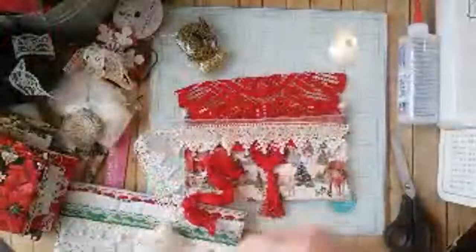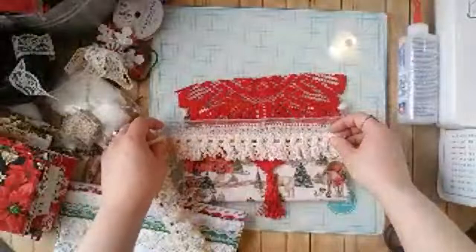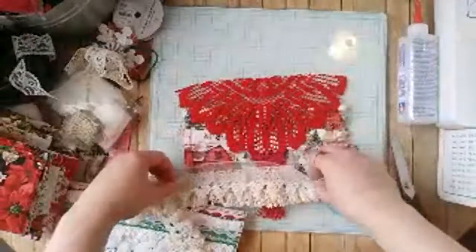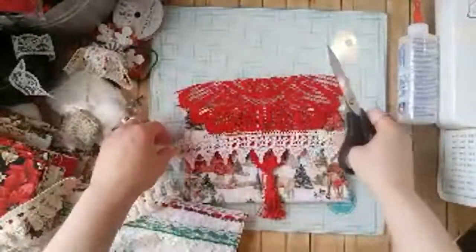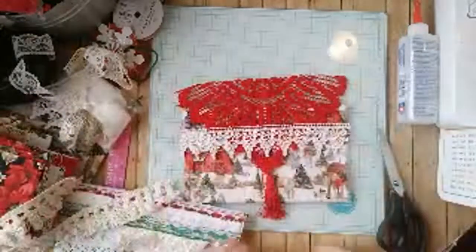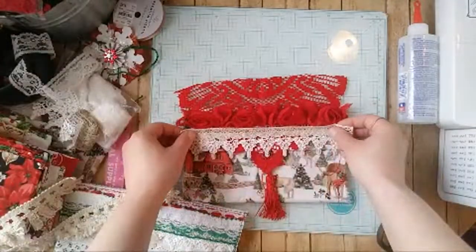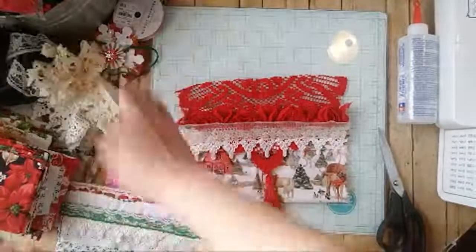I did have this. Oh my goodness. That looks good too. No, okay, I'm going for it. I'm gonna go for it. So we're gonna do this one, doing this at the top. Maybe we'll do that one. Okay, just gonna do it.